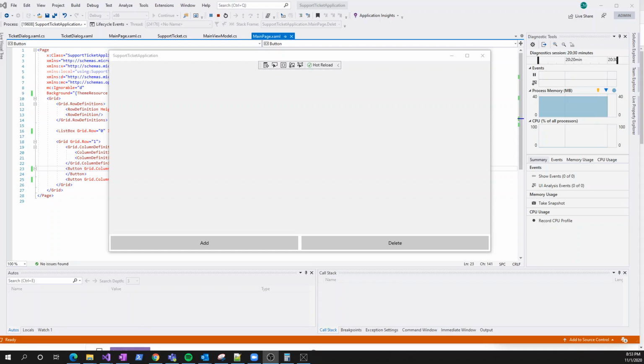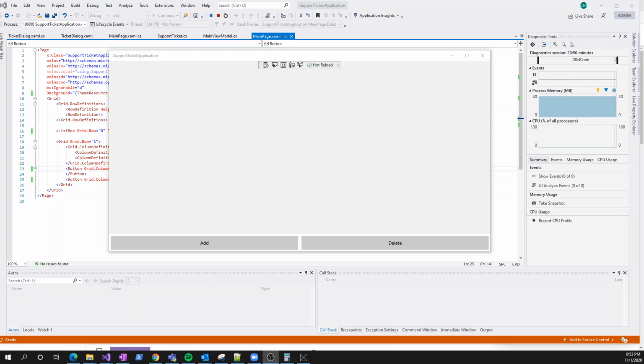Okay, welcome back to C#. So, what we've done so far is we've talked about a stopwatch application that had a fairly rudimentary UI, and then we talked about a calculator application which had a little bit more in terms of UI, a lot more buttons, some styles, that kind of thing.